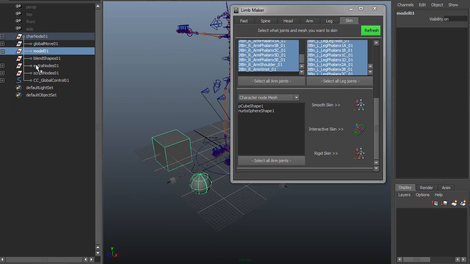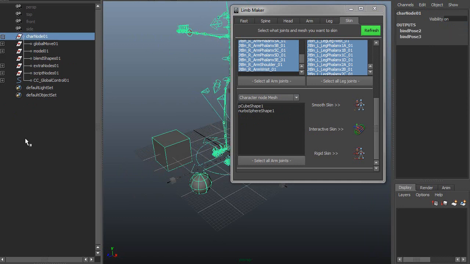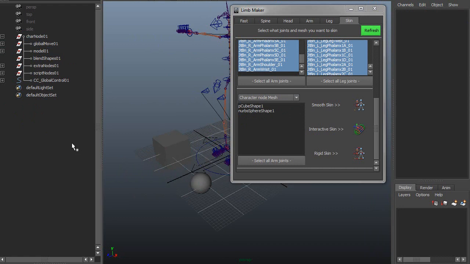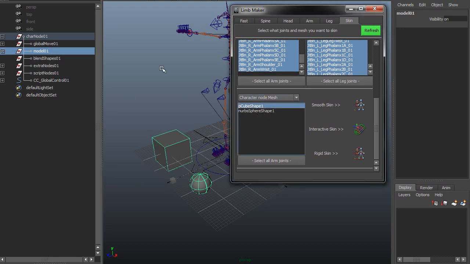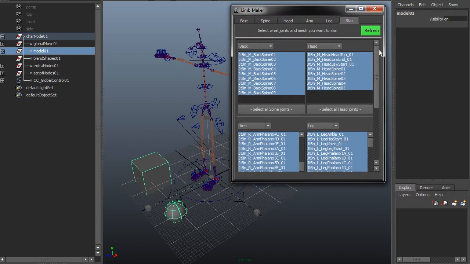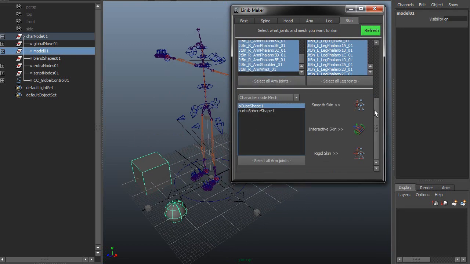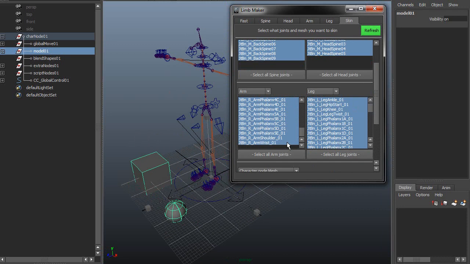So again, this is useful if you've got your character, you add in all your mesh to this character node. If you've got, say, the scene around here, you don't really want to skin to the scene, and there could be quite a few elements, so just adding everything to the model group means we can quickly select just the model. So what we'll do here is select the joints we want, and again this is to make it easier if you just want to skin parts to different limbs, but for this we could just select them all if we wanted to.